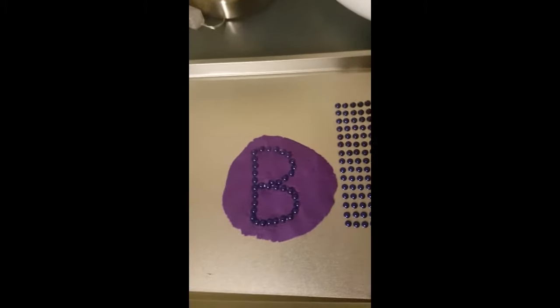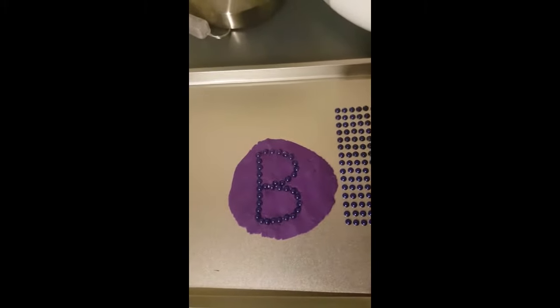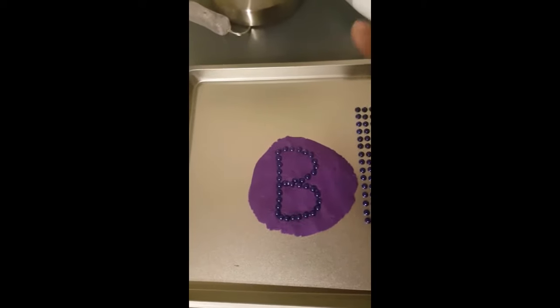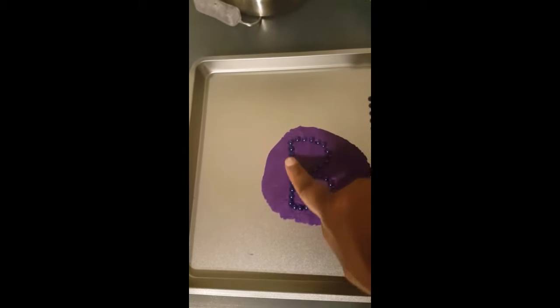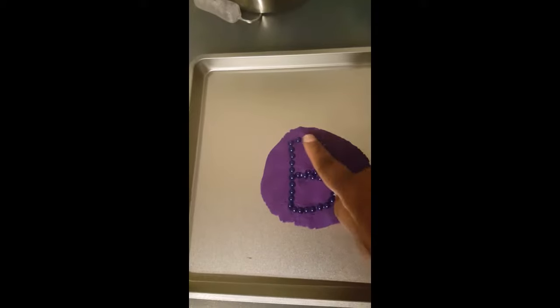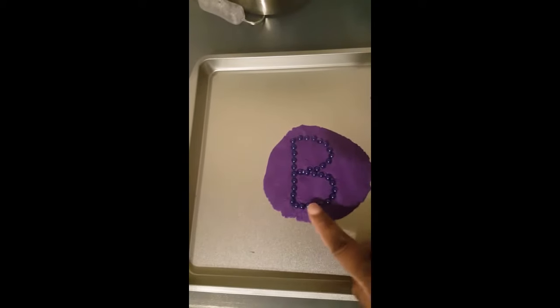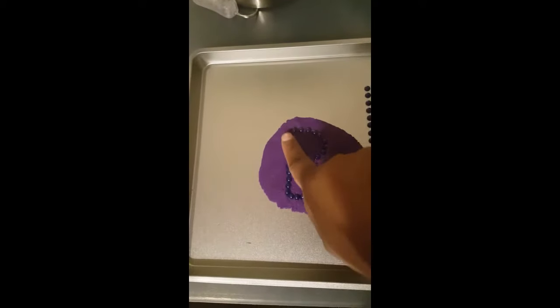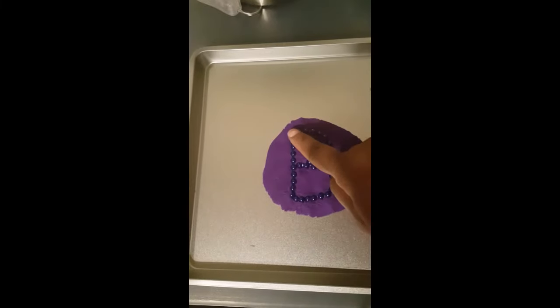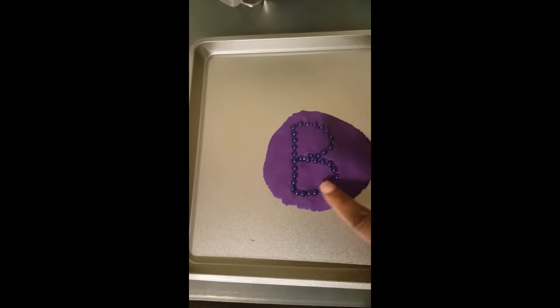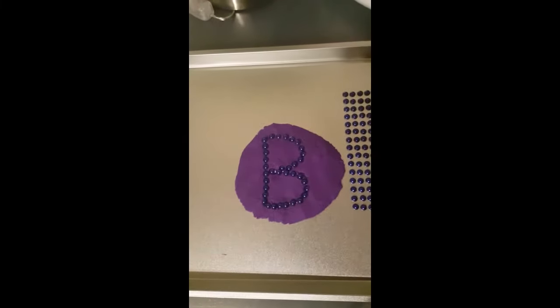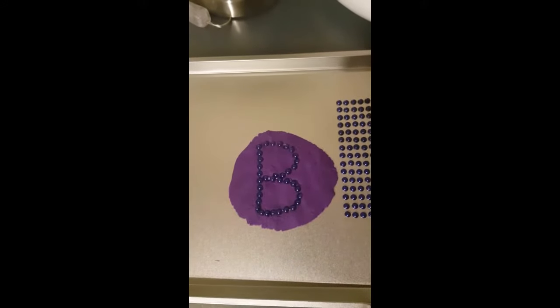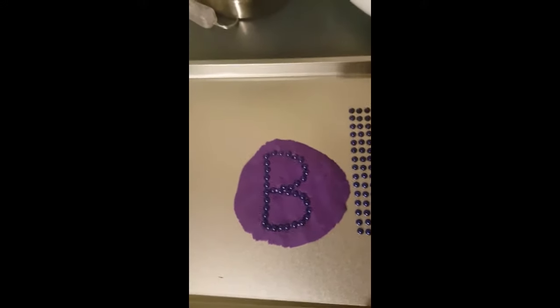So here we go. You would take their little finger and you would say let's trace the letter B, and then you would go down and then around and then around. Let's do it again: down, around and around. The letter B makes the B sound. Can you think of some words that begin with the letter B? Let's think about it: ball, boy, baby.